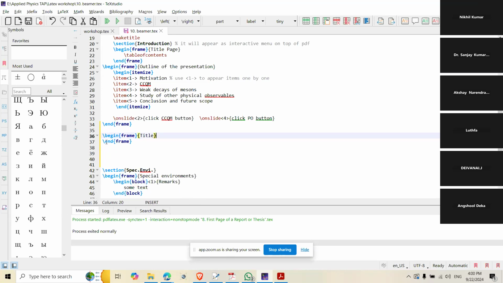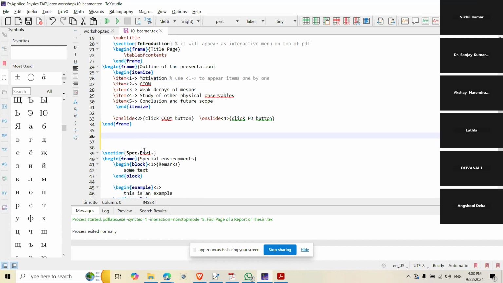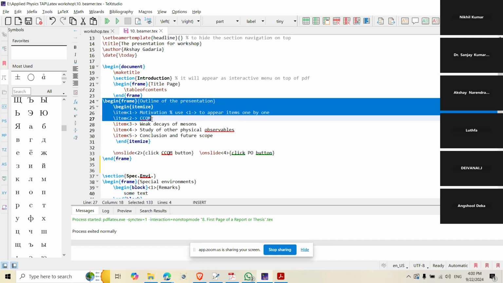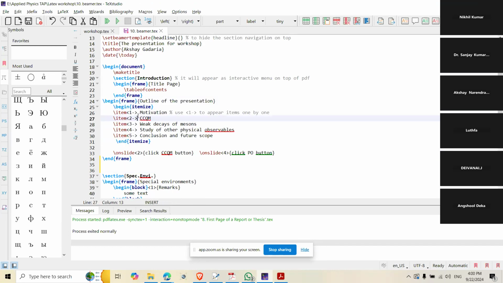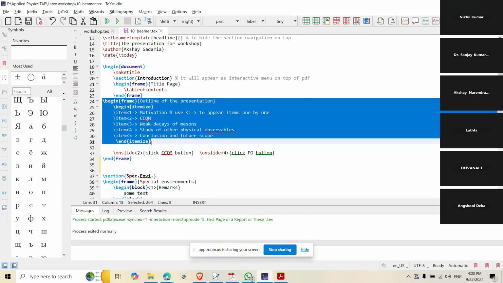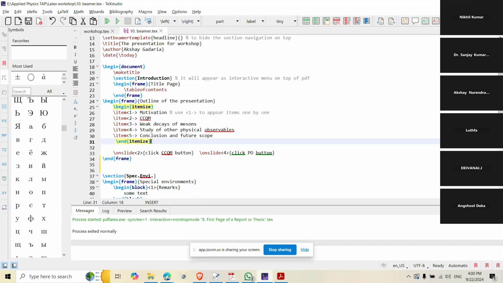Okay, now I'll clear this right now. Okay, so let's focus on this frame here, and I'll copy this frame. Okay, so let's work over here only.